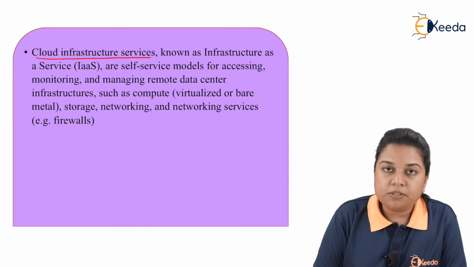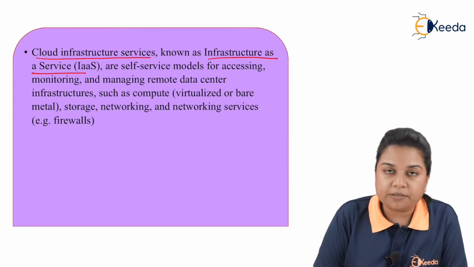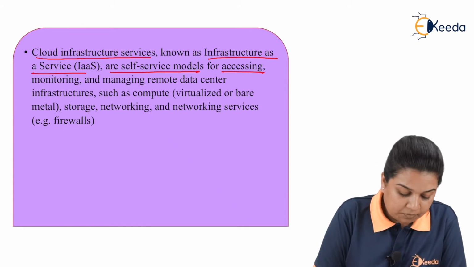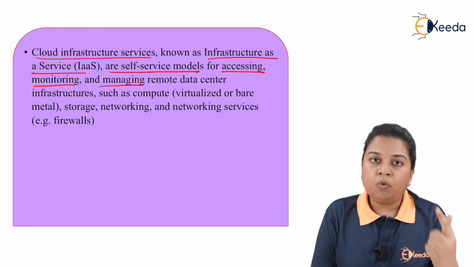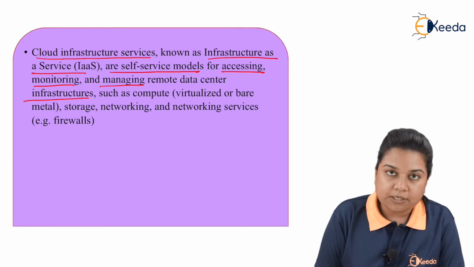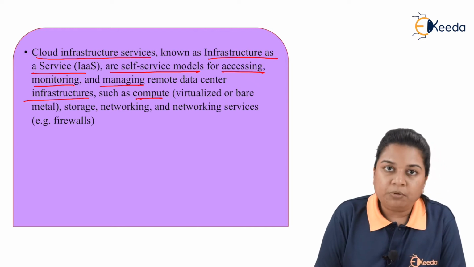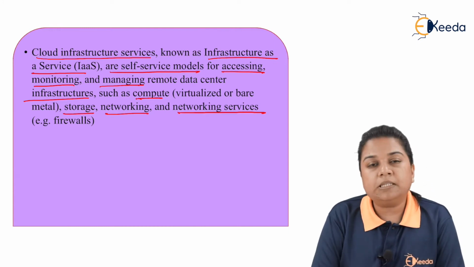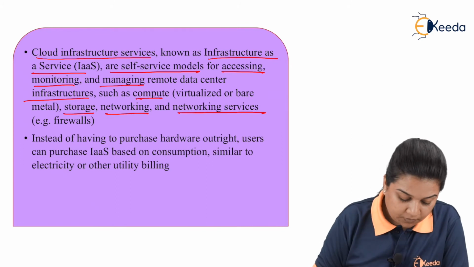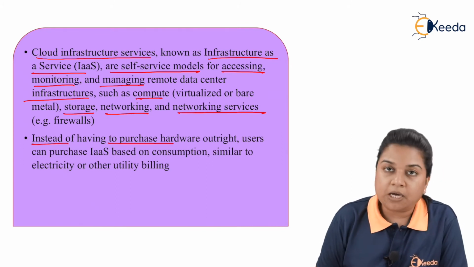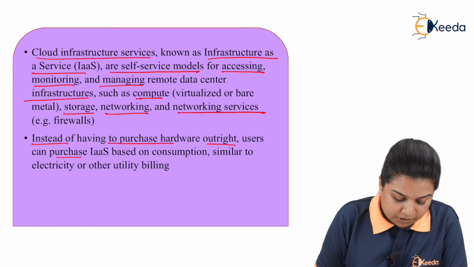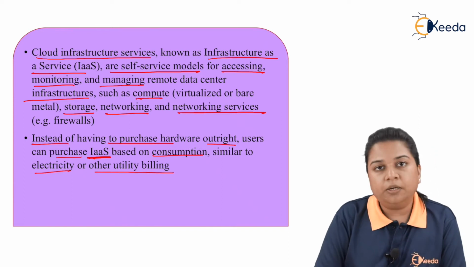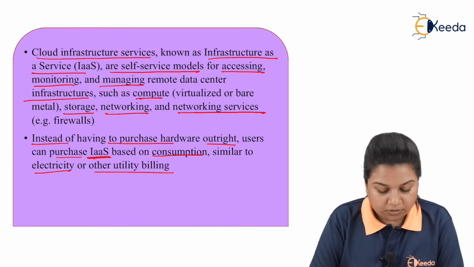Cloud infrastructure services, known as Infrastructure as a Service or IaaS, are self service models for accessing, monitoring, and managing remote data center infrastructure, such as compute, which can be virtualized or bare metal, storage, networking, and networking services like firewalls. Instead of having to purchase hardware outright, users can purchase infrastructure as a service based on consumption, similar to electricity or other utility billing, which we have been using since ages.